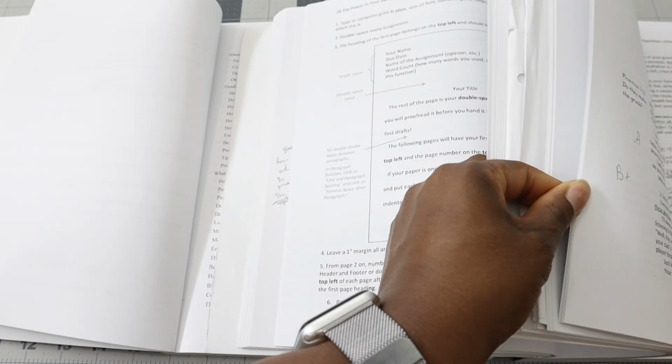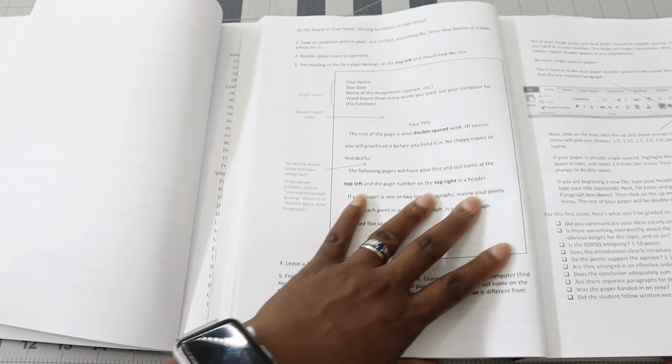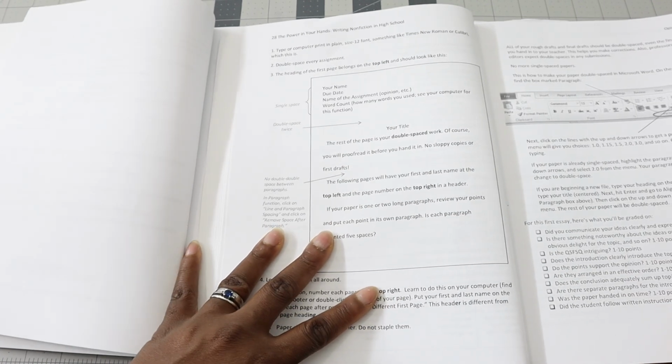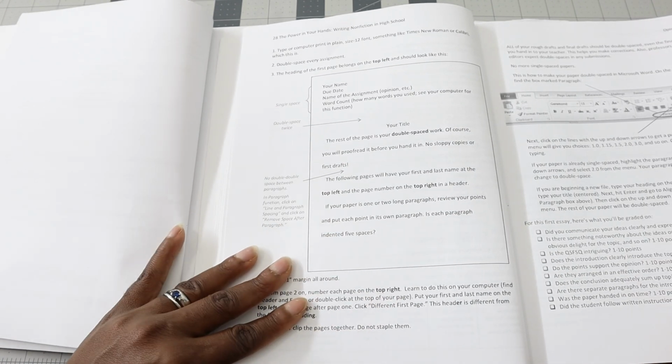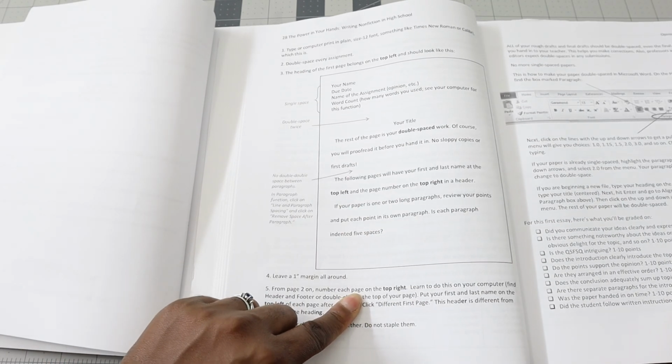That is going to be helpful, not just now in high school, but if she decides to go on to college, or whatever, based on the career choice that she may be interested in. All right, and it tells them the different font size to use and all of that.